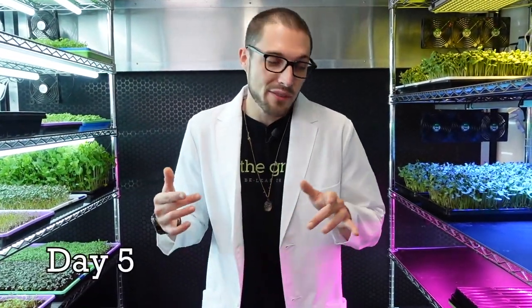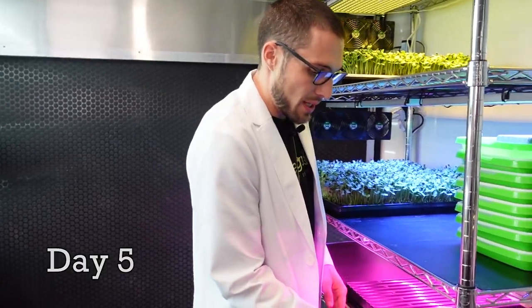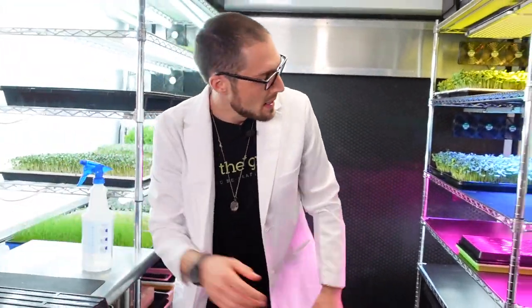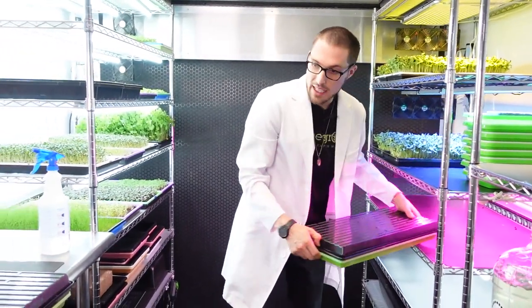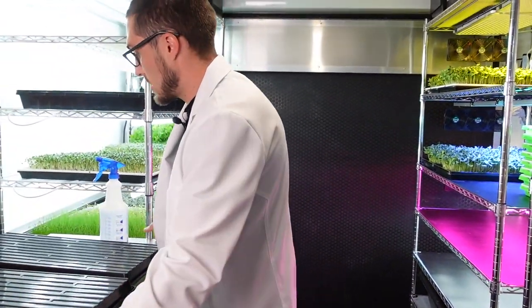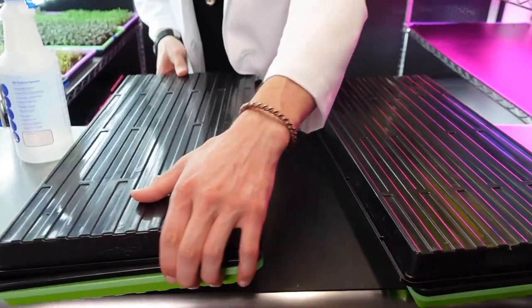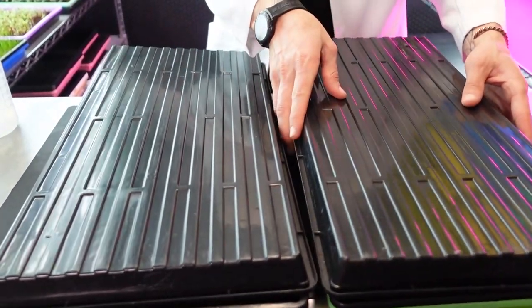All right, y'all, we are on day 5 for this reusable grow medium experiment. So let's pull these out of blackout and see how they are looking with their growth. I'm gonna get them sat over here on the mobile cart station. I'm gonna whip this guy around and let's take a peek-see. So today they should be going into the light if they are all standing up.